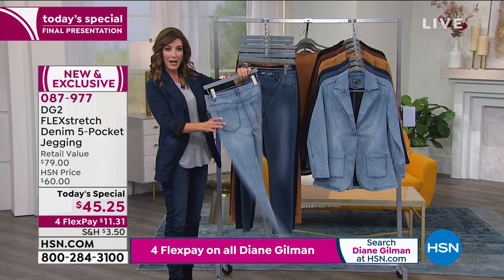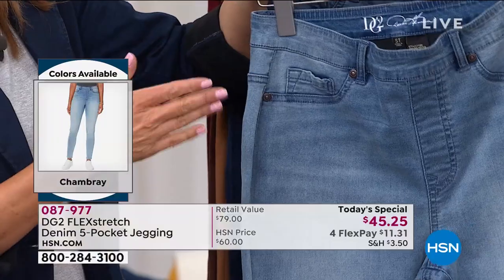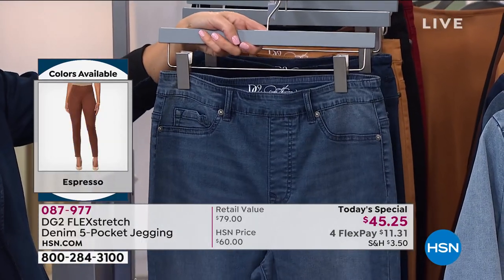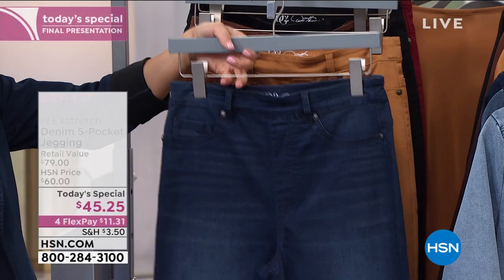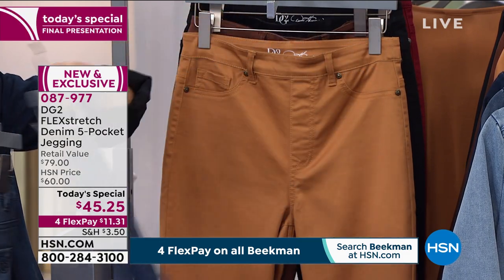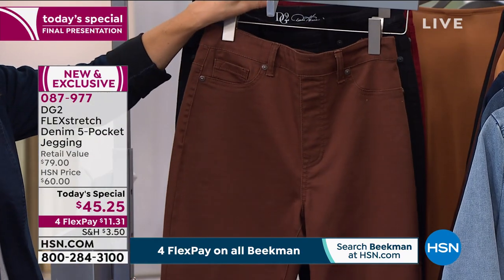Here's the chambray. I believe we still have most sizes for you in the chambray. So we're good to go. We anticipated this kind of demand. So hopefully if you're calling right now, we can get this out to you as quickly as possible. Here's our mid-tone, which I believe is now gone in the petite, and average inseams also very limited, but I believe we're good to go in the tall. Indigo, that's my favorite. I say for sure get the indigo or the black. And then you've got a dark denim color that will be as dressy as you want it or as casual as you want it. Here's that beautiful camel color. It looks so pretty on Victoria. And Marla was wearing this earlier. Looks amazing. Here is the espresso brown, all one color.